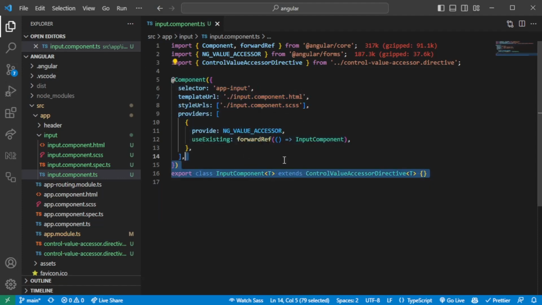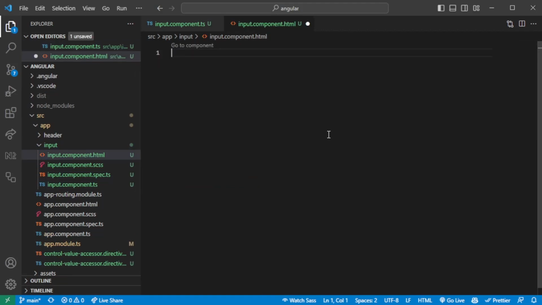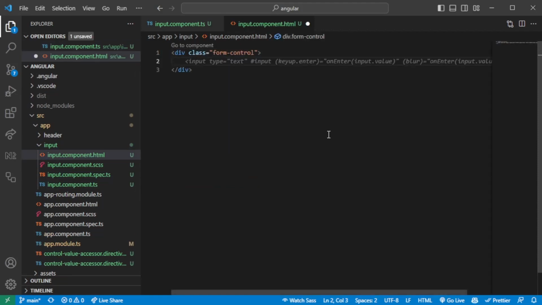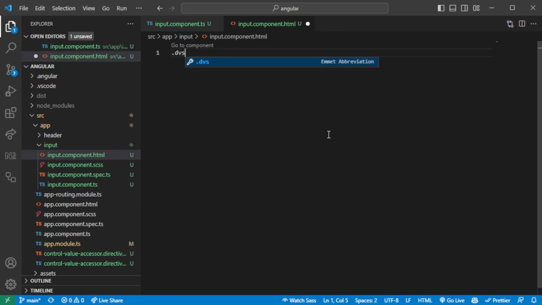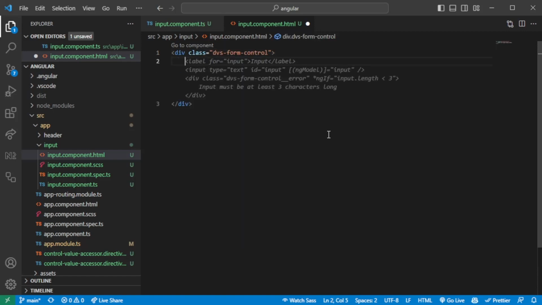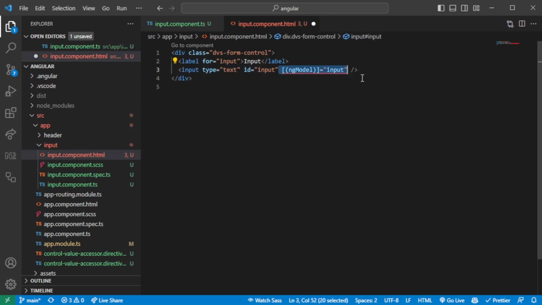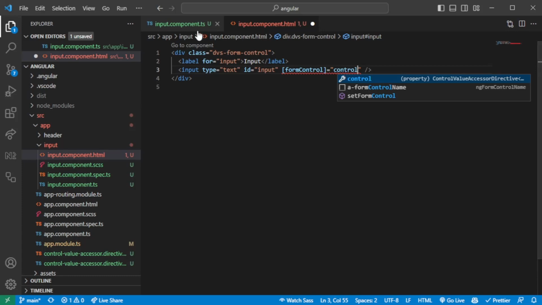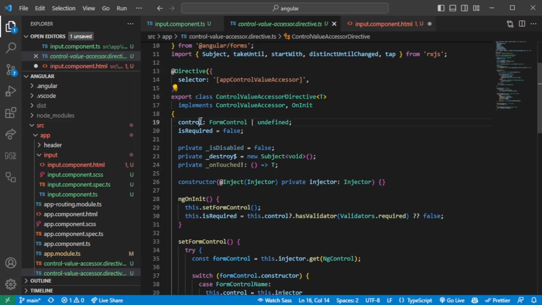So look at the amount of code we have in our input component. It will be minimalistic. So there's a couple of things we want to have in our form control. We want to have the wrapper. So we'll call it dev by seb, so DVS form control. It's always good to wrap it with your own prefix. And we'll have a label, we'll have an input, and the errors are going to be removed from here now. And the input is going to receive the form control that we are generating from the directive. So keep in mind, by extending it, we'll be able to access all of the values that come from here.